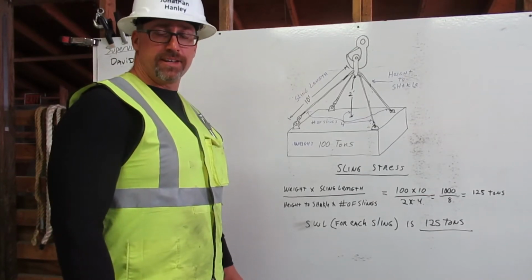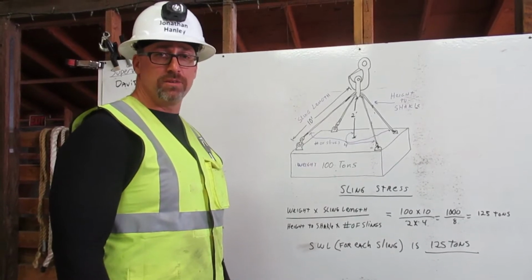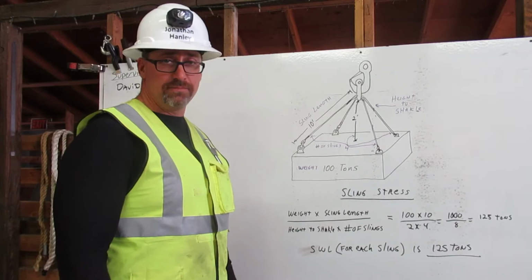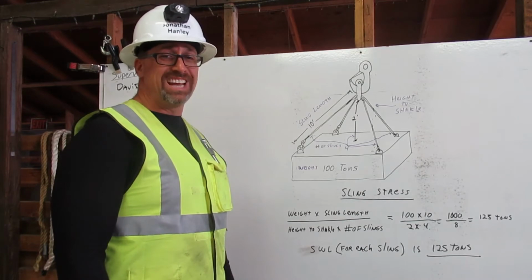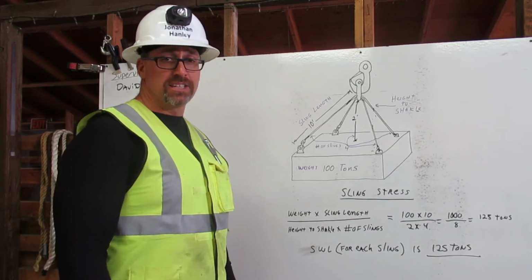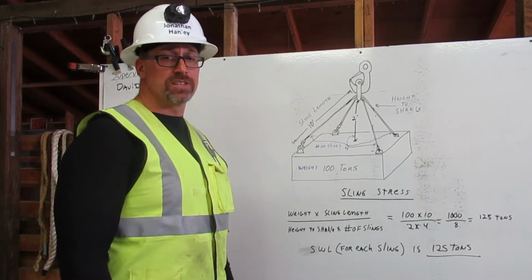I am Jonathan Hanley. I am a certified rigger. My responsibility is to inspect the rigging, know its safe working load capacity, and to properly attach it to the load. Here I will determine the safe working load for each sling, considering sling stress. Sling stress weakens the rigging and needs to be taken into consideration.